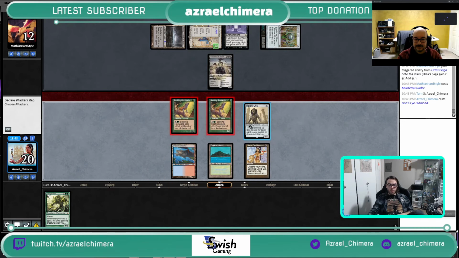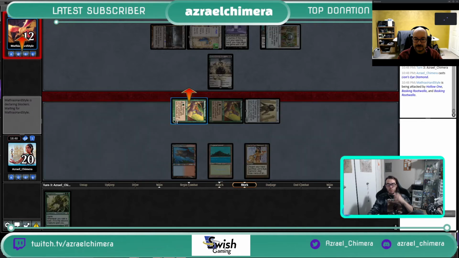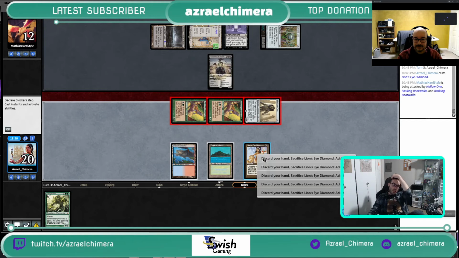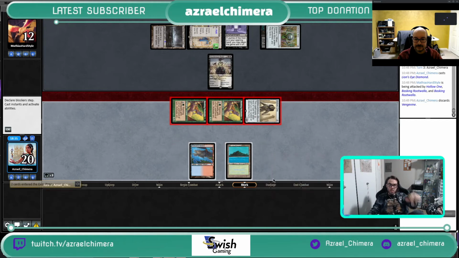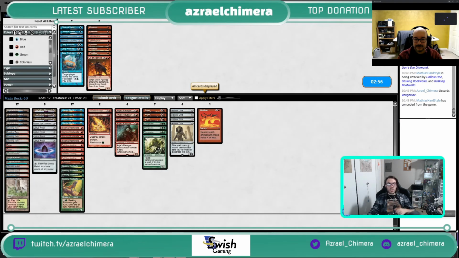So I'm just going to go full out here. The Lion's Eye Diamond will let us pump all of the Root Wallas. Press the maximum amount of damage. I mean, yeah. Green? Okay. Opponent agrees. Alright.